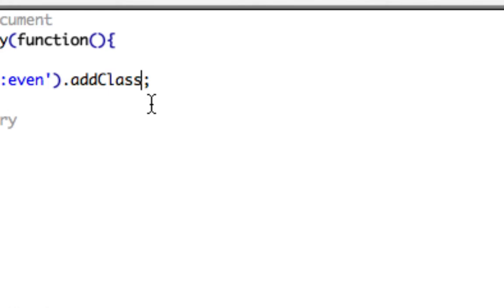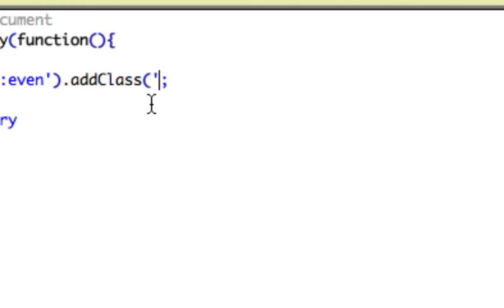So similar to what we had before, we add our function, and now we actually have to say what our function is going to do. So we put a parenthesis, we put a single quote, and now we're actually going to say what class it has to add. Now at this point, that class doesn't have to exist anywhere. jQuery is just going to add the class to the DT and DD elements that are even.